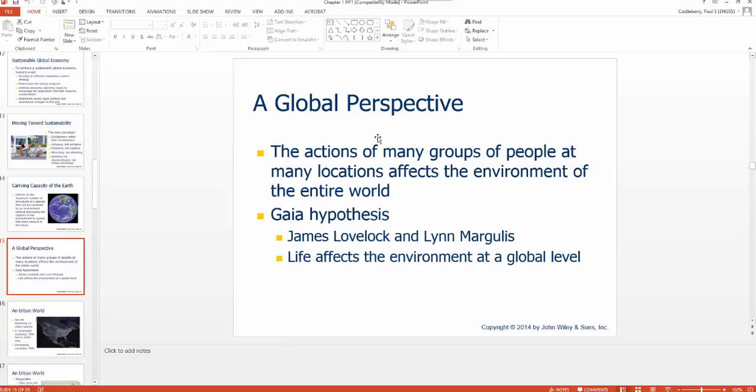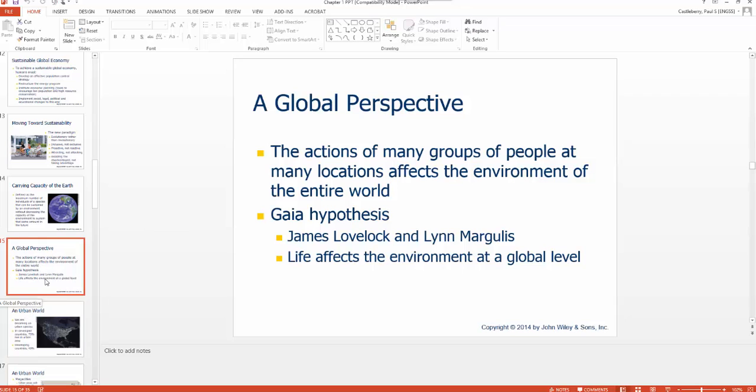One example of this is the exchange of CO2 between the Earth and its environment. Think about it for a second. Large areas of forest, what do they intake? They intake CO2. This is part of the process of photosynthesis, the uptake of CO2 and then giving off oxygen. So there's this exchange, this feedback mechanism that operates on a global scale to maintain life on Earth. That's just one example.